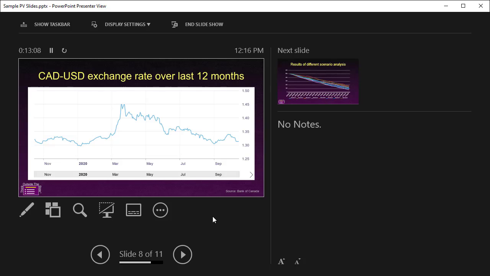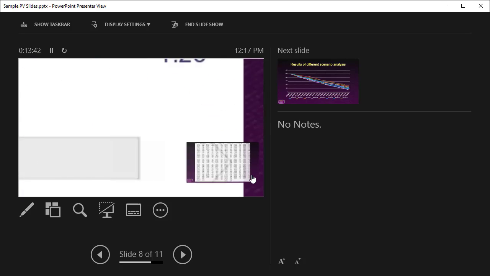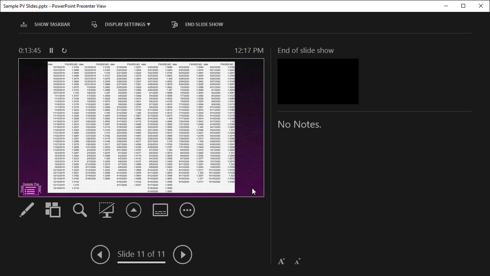When you want to interact with the current slide to either draw on it or access a hyperlink, do it in the current slide section of Presenter View, not on the slideshow screen. It makes it much easier for your audience because the cursor on the current slide area is not seen by the audience. This particular slide has a slide zoom to access the backup details behind this graph. So if somebody asked about that question and I wanted to show that backup slide, I can simply move my cursor to the link, click on it, and now it will zoom to all of that backup detail.